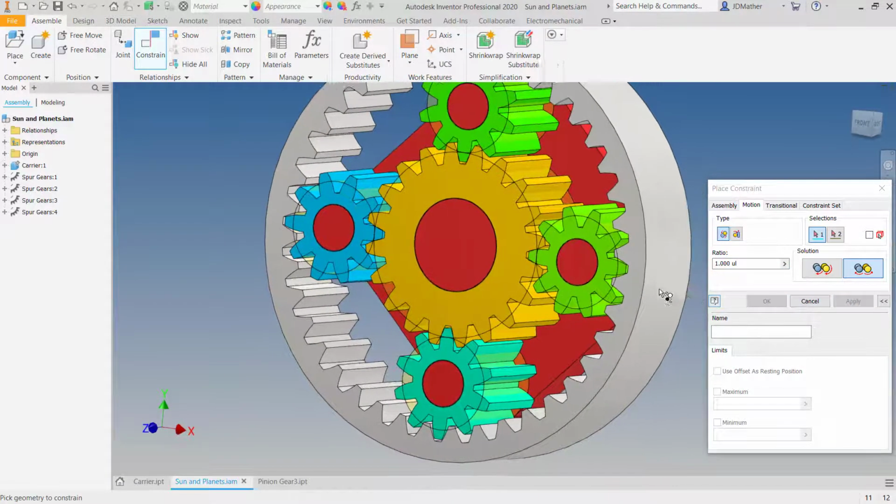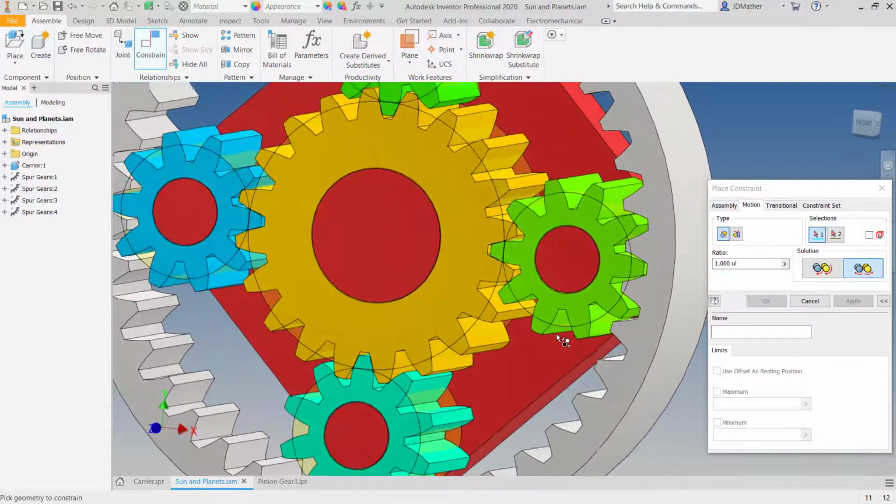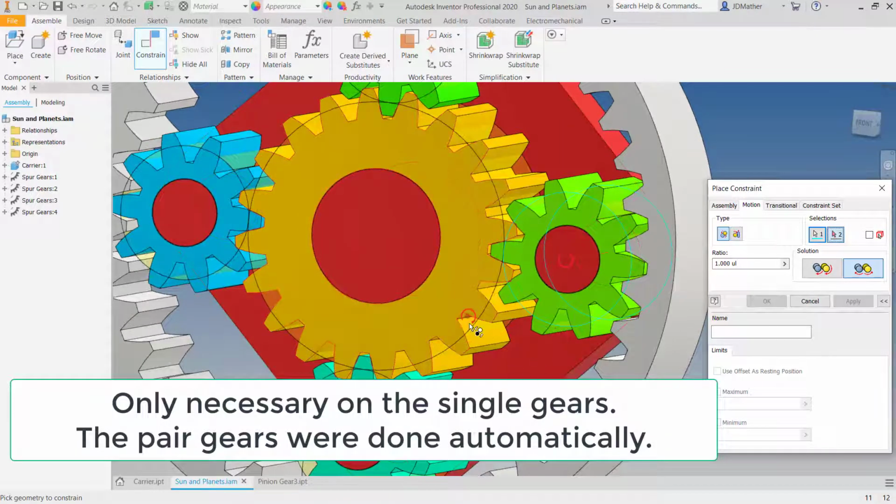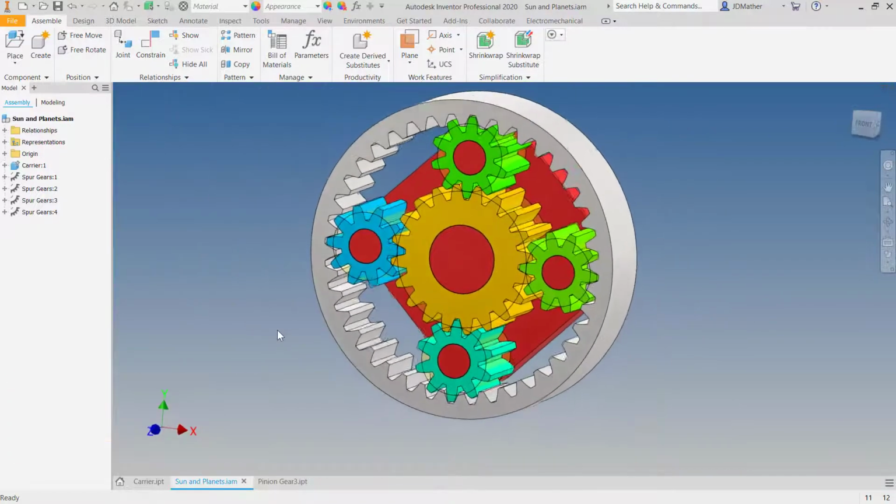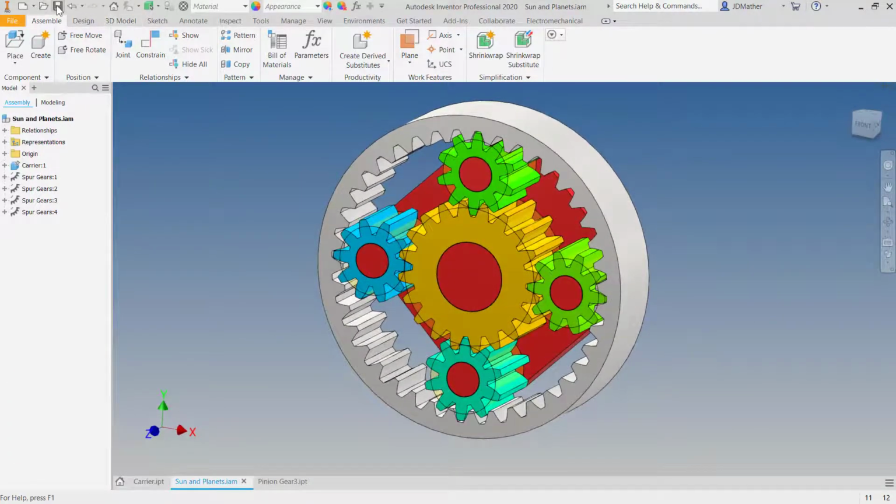I'll do apply, and I'll do the same thing over here on this one. I'll select that pitch diameter, I'll select this pitch diameter, and I'll say OK to that. Did a few things right. I'll save it.